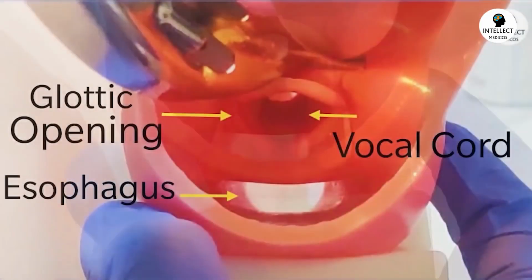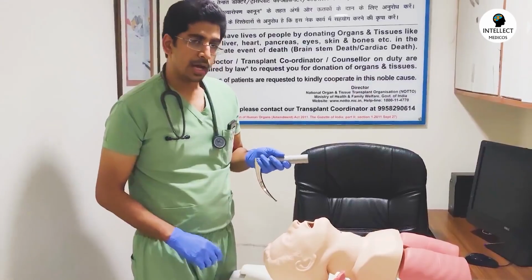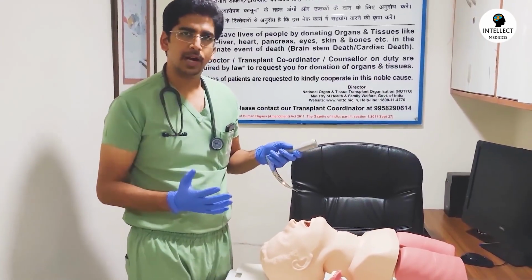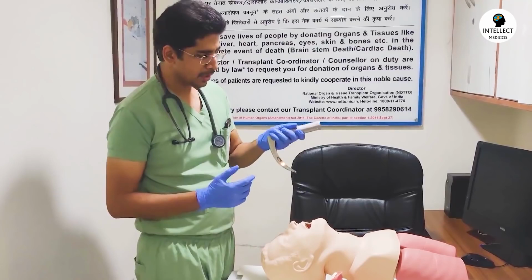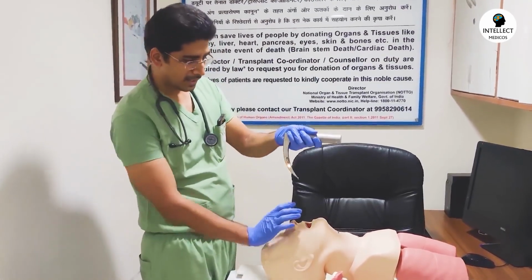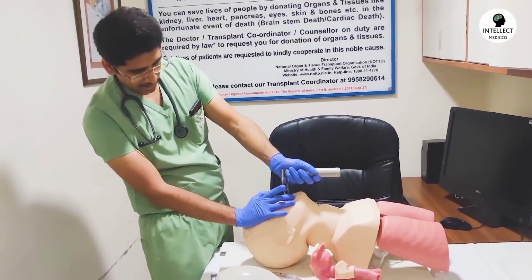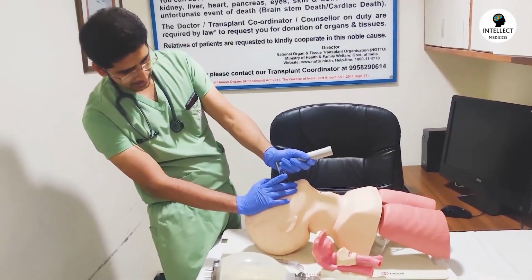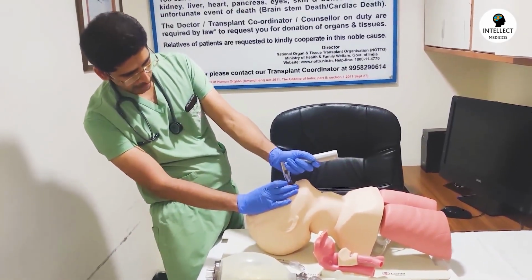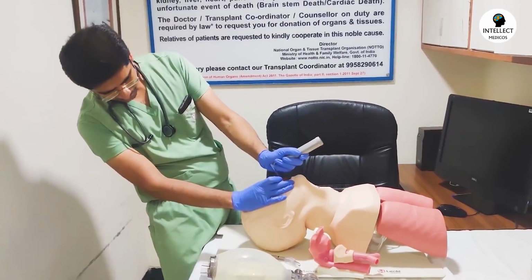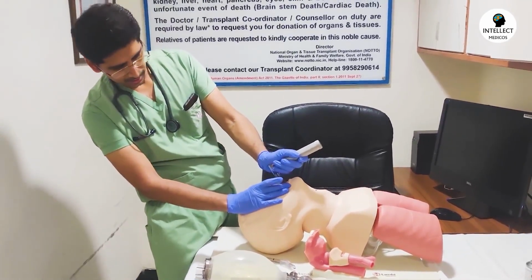Can you see it? Anteriorly is the glottic opening, and this V shape which you can see are the arytenoids. In between are the vocal cords, and posteriorly you can see the esophageal opening. So now I'll show you the zoom out version, how your position should be while intubating. So laryngoscope in one hand, you just open it, go gradually inside, and I can see the epiglottis right now. I will lift it up. Yeah. So this is my hand position like this.